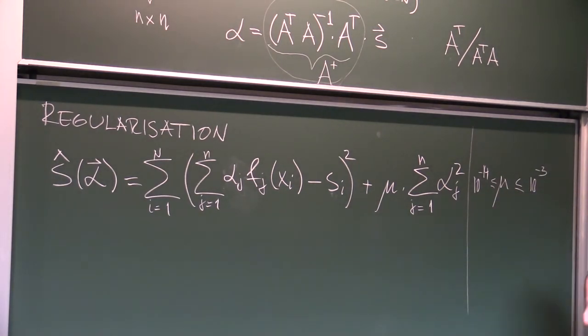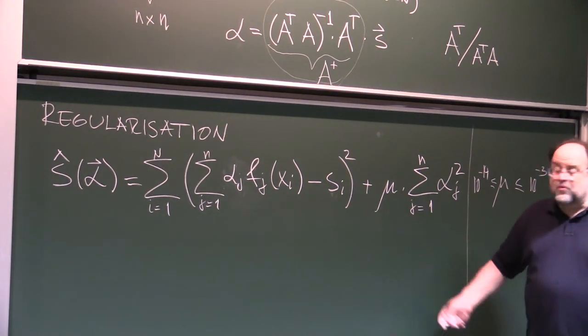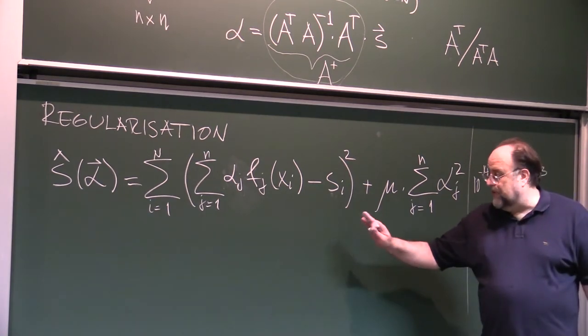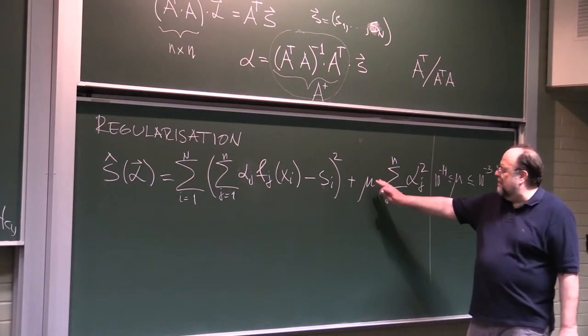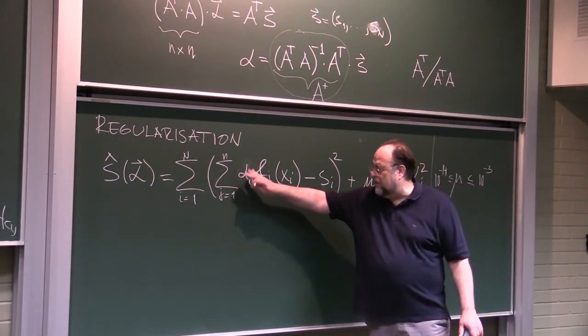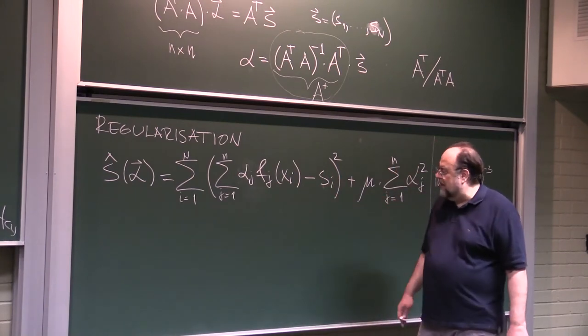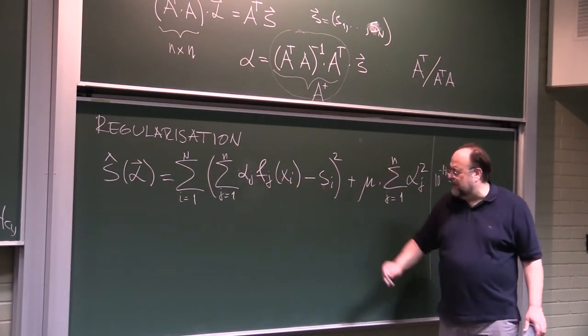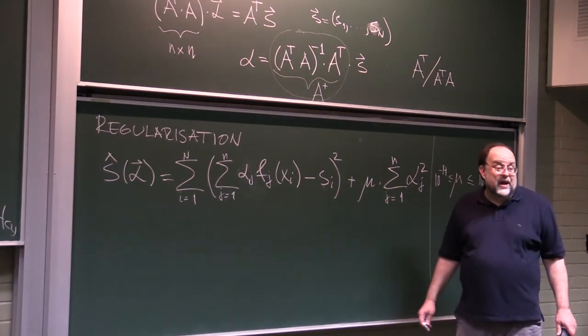And in fact in the book you can see a plot for the least squares for the recommender system as you change mu, how good is your fit. So this phenomenon when alphas kind of go out of range, so to speak, is called overfitting. You are finding artificial solution that gets excessively close to s_i, probably closer than the level of noise that you have.